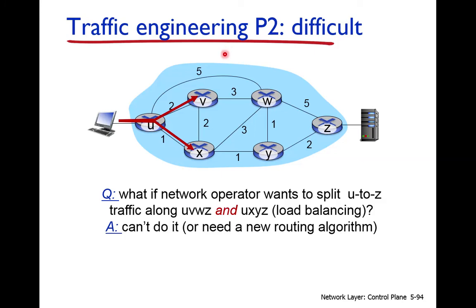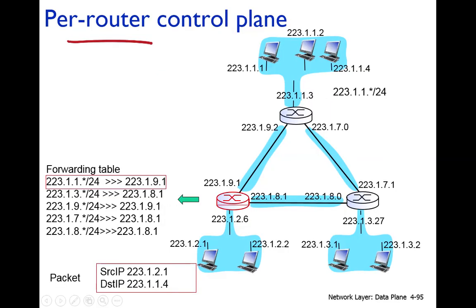And second, when the SDN installs the flows, the forwarding table matters. For example, if you want to achieve this in the per-router architecture, first we have to change the control plane in each router, and that is difficult. And second, the forwarding table available in the per-router architecture cannot support it. Why? Because the per-router architecture has destination-based forwarding. For each destination there is only one path available. So we don't have much flexibility in the forwarding table of the per-router architecture.